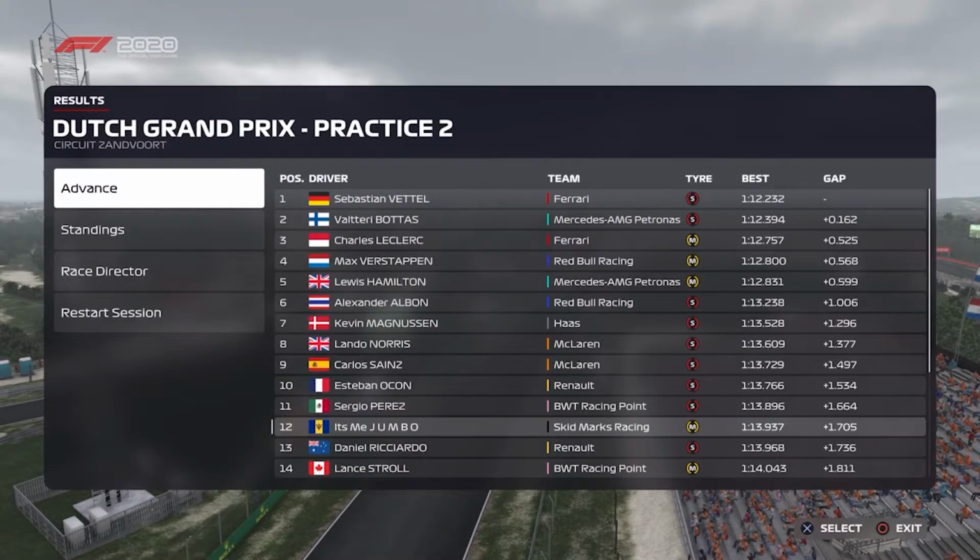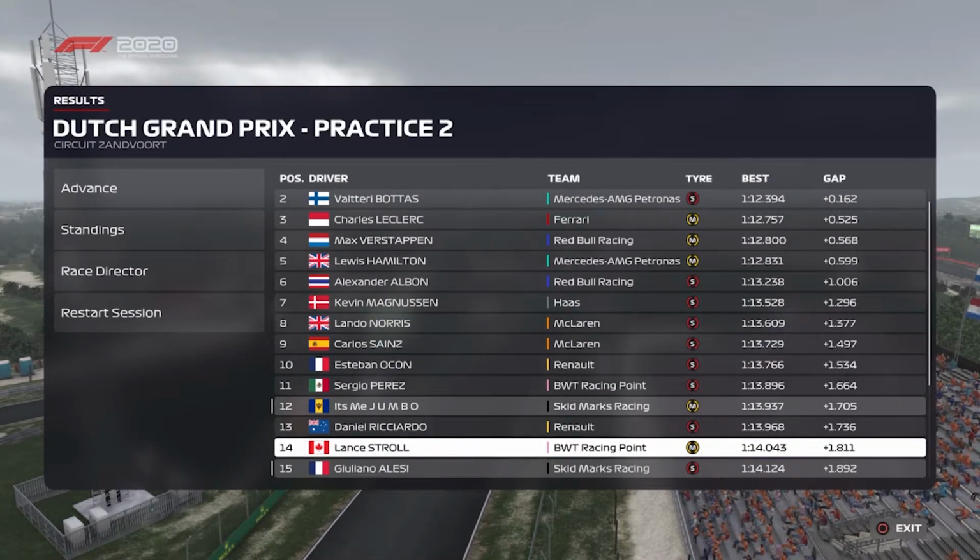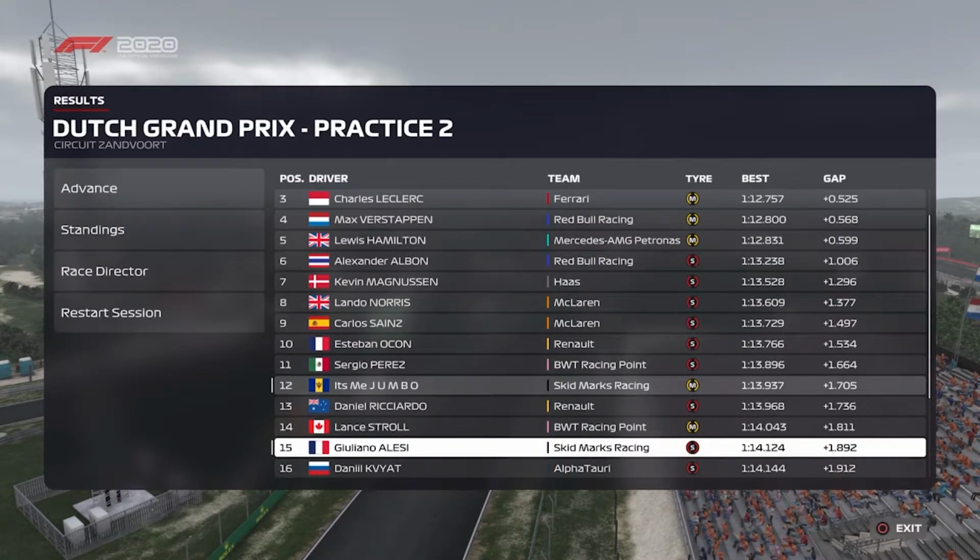So at the end of practice 2, we ended up 12th, which is slap bang in the middle of the field. Right about where I think we actually are. So pace wise, if we look at Lance Stroll, who's in a Racing Point, this is before they've had a buff, because Ferrari is still crazy good on this game for some reason at the moment. And if we look at Lacey as well, we're thereabout. Having said that though, Lacey's on the soft tyre and I was on the medium and I was quicker. So maybe we've got some serious pace this weekend.